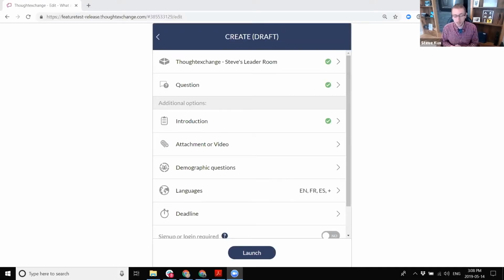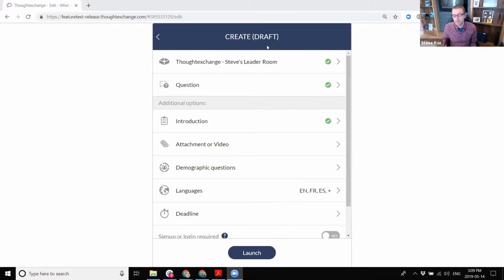While that boots up, engaging in multiple languages is a really great way to reach participants who may not have participated in your exchange otherwise. It's also a really nice way to have people feel more welcome if their first language isn't English. Just broadens your participant base, ensures that you'll get more diverse feedback. So I just wanted to show you quickly how to go through creating a multi-language exchange.